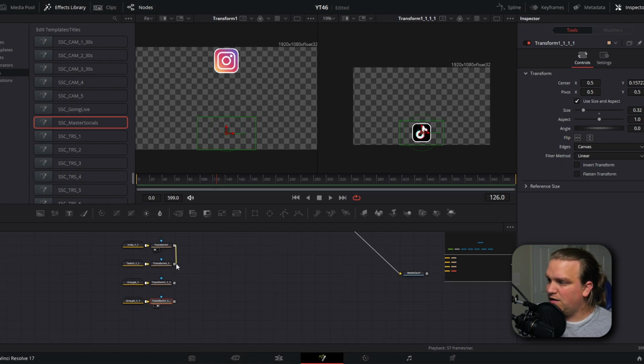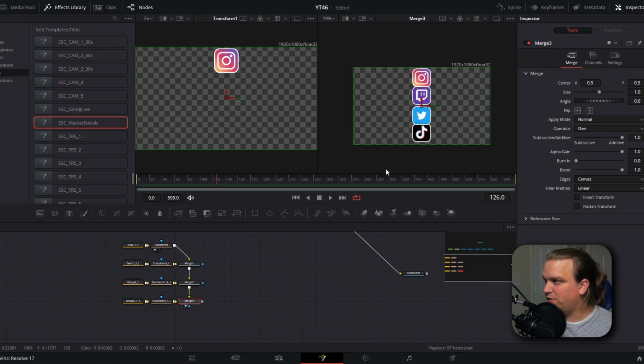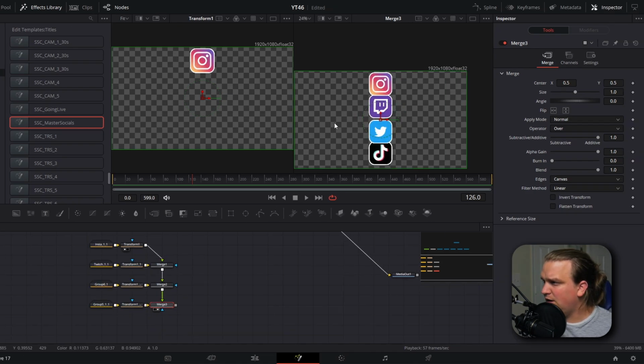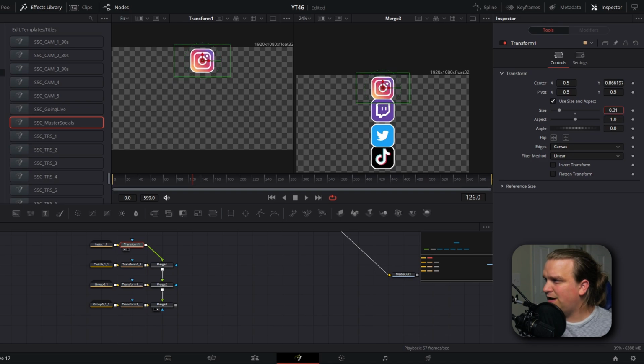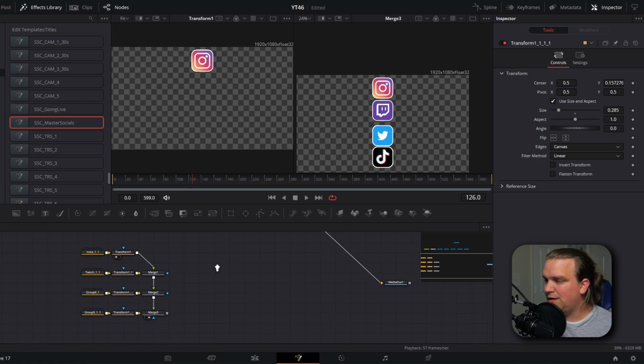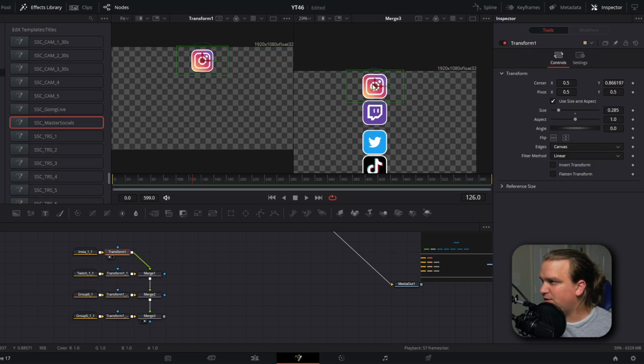And then we're gonna connect all of these with merges. I'm doing this just by taking the output, dragging it right to the output of the one underneath. Then if I pull up that final one, you'll see where we're working with. And we don't have a lot of space to work here. So real quickly, I'm just going to come down, pull down this size a little bit more, copy that parameter and paste that into these different transform nodes.